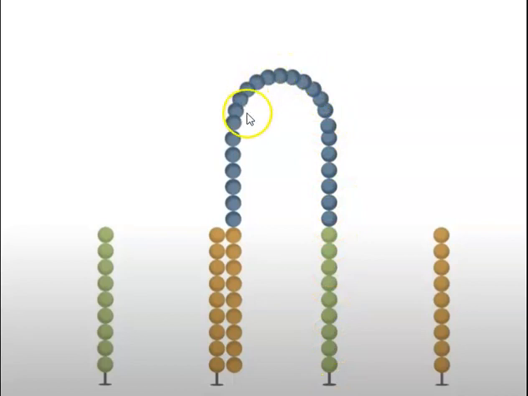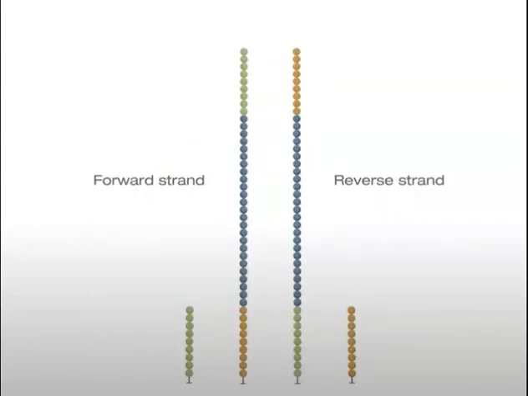So this piece of DNA is chemically attached to the flow cell as we've just seen. What that can do is fold over and come into contact with the other type of oligo, allowing DNA polymerase to be added. This will bind to a free 3' OH here and copy this piece of DNA, so we now have two pieces of DNA, sense and antisense, both chemically bound to the flow cell. So after denaturing that step, we end up with a forward strand and reverse strand, both of which are chemically attached to the oligos that formed part of that initial oligo lawn. So these are now permanently attached to the flow cell.